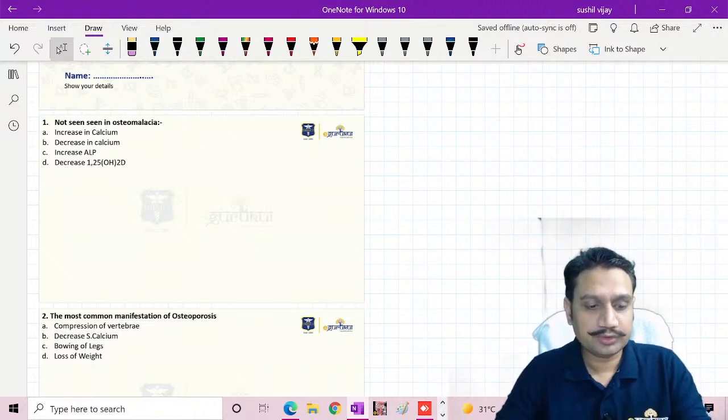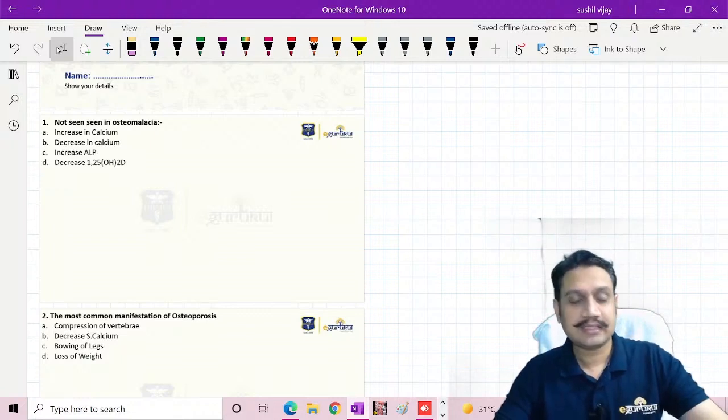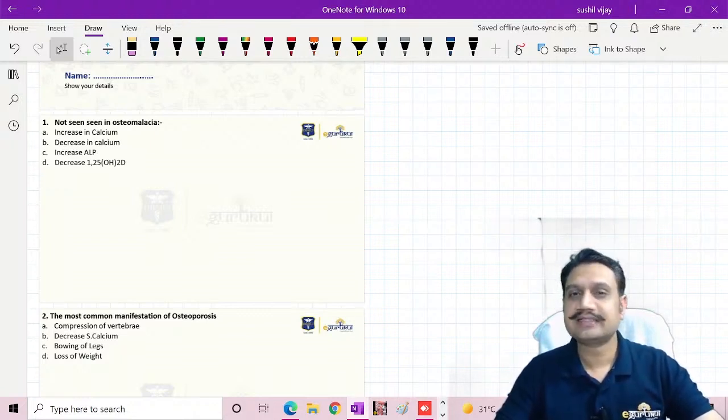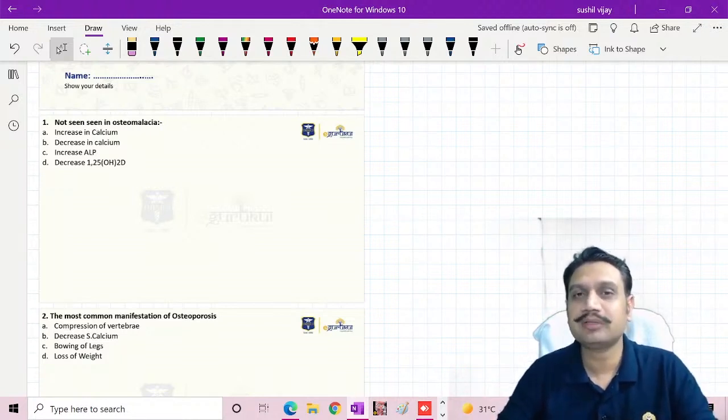Once you start with the basic things, then automatically the rest of the things will fall into place. None of the question papers, whether it is FMG or any other exam, is tough. It is all about learning the basic things, and if you are very clear about the basic concepts, believe me, things are pretty simple.